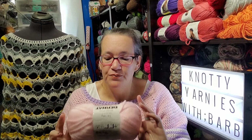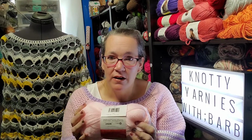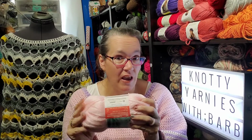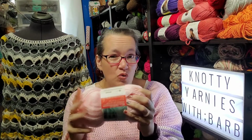This uses 4mm crochet hooks or knitting needles. Again, that's Softy Baby. This is a Yarnspirations brand. It's made in Canada with some imported fibers. It's 100% acrylic, and it's super soft for 100% acrylic and not even premium acrylic. I would consider this like a number 7 to 8. Like, it's super soft and squishy. Yeah, leaning more towards 8 than 7.